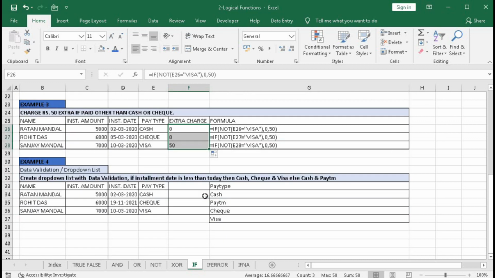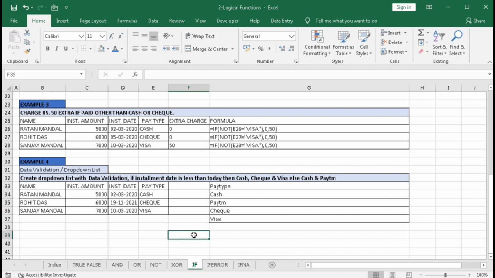Now the fourth example. In the fourth example, here we will create a data validation. So what type of data validation? Here we will create a drop down list. If today is greater than the installment date, then here only cash and Paytm will be allowed, and if this date is not greater than today, then we can get all the options.